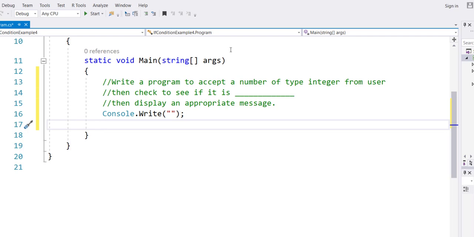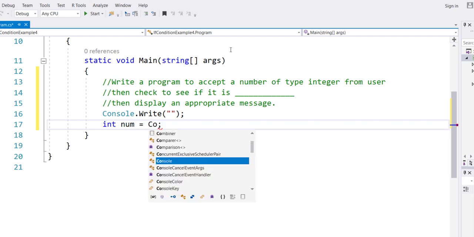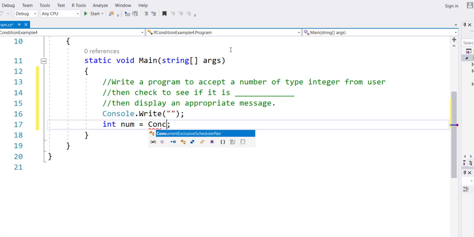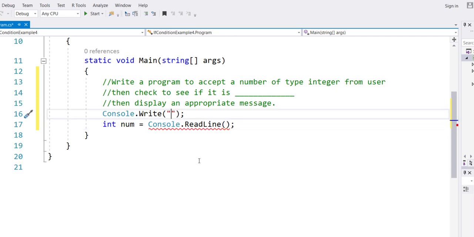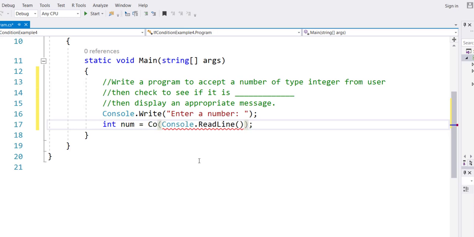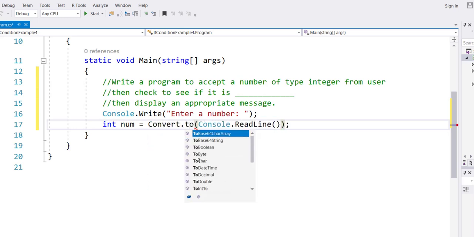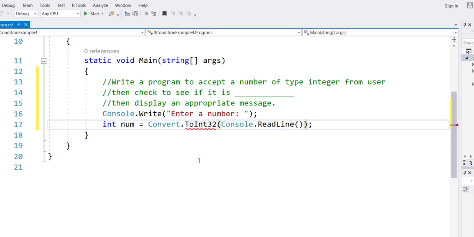Okay. Then I have my variable of type integer. Console.ReadLine. Here I need to have a message. And here I need to do what? Convert. Okay, so I can do Convert.ToInt32.